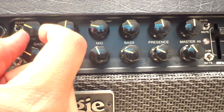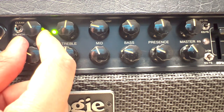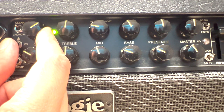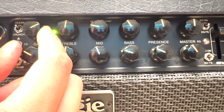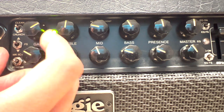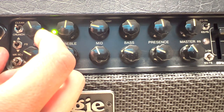So you have three zones with the gain knob. You have a low gain region. So if you look here, Mesa Boogie says it's from here about 9 to about 11:30. Here to here, that is a low gain zone. From about 12 o'clock to 2 o'clock, right around there, that is a warmer, more saturated zone. And finally, from about 2:30 all the way to maxed out, that is a high gain zone with much, much more saturation. And all of this works well whether you're doing chords or, you know, single note solos.